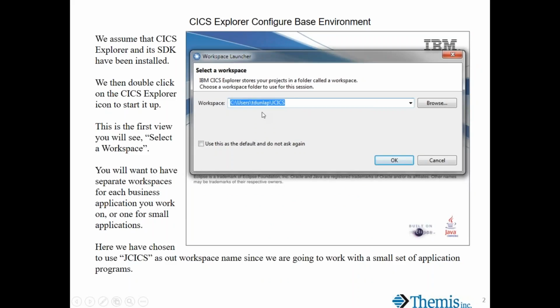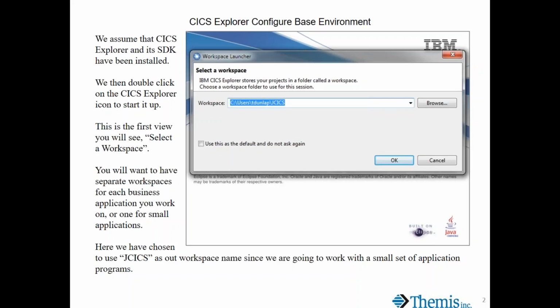So the first page, page 2, actually: when you install CICS Explorer, it's a free download from IBM.